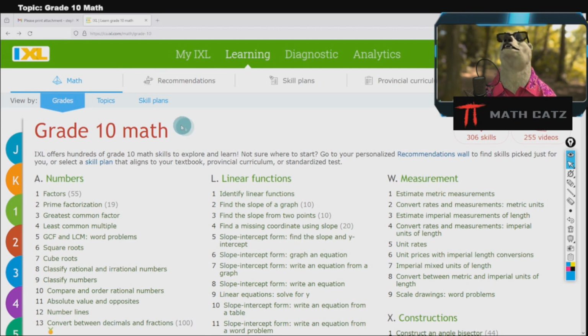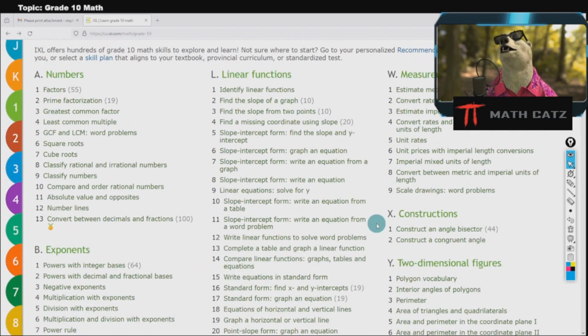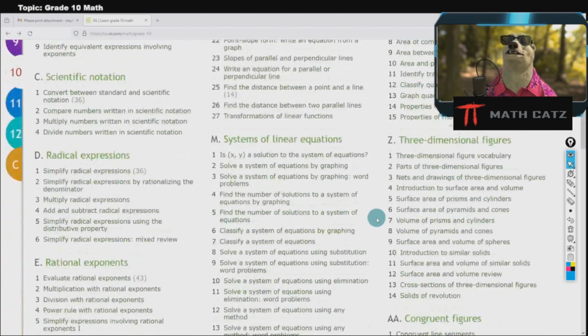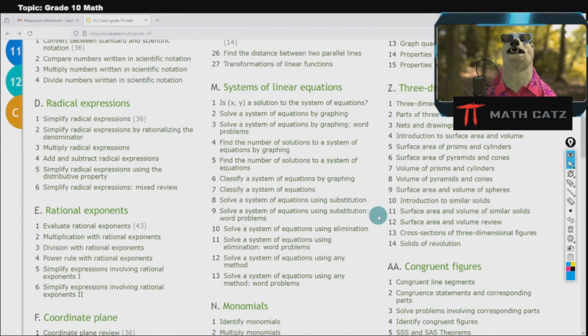We are using IXL to generate some questions for us to help our discussion. Feel free to explore that or use any other platform or book that you can get questions from to make progress, because we do need to practice more than what we're doing in this video. We are going to talk about systems of equations.